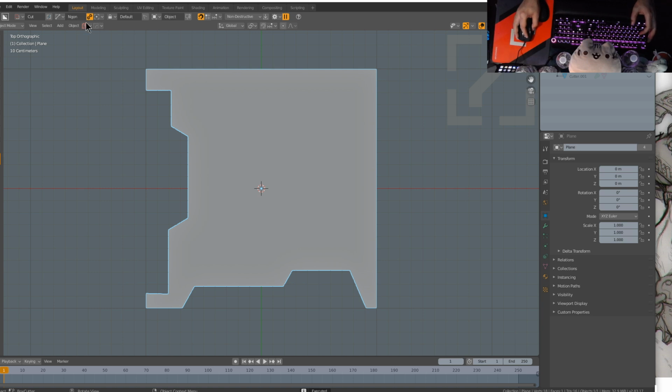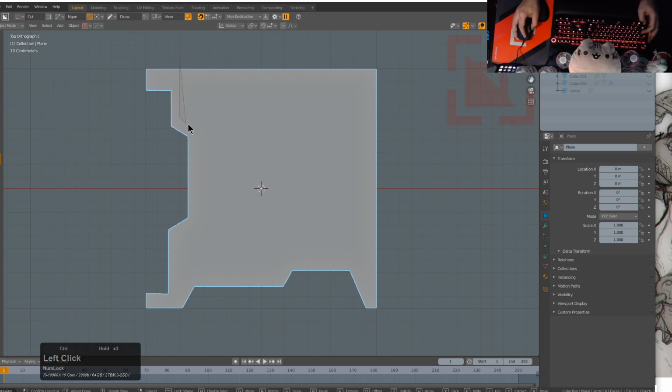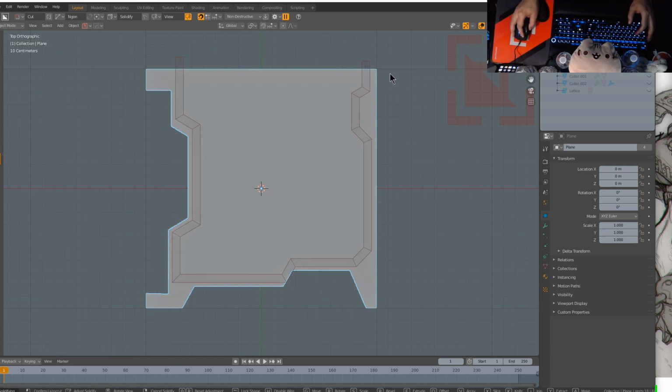However, there's also an additional feature of Ngon called Cyclic, which has the hotkey of C. So if we started off drawing a shape as Ngon, I can press C and that will actually toggle off cyclic mode, which no longer connects the shape to the last point, creating a panel line. And you see that this shape is actually the thickness of the line that we're going to create. You can press T and actually adjust the thickness of this line.